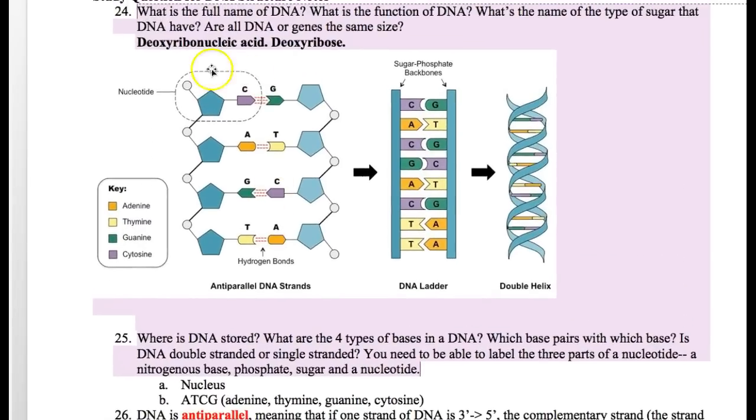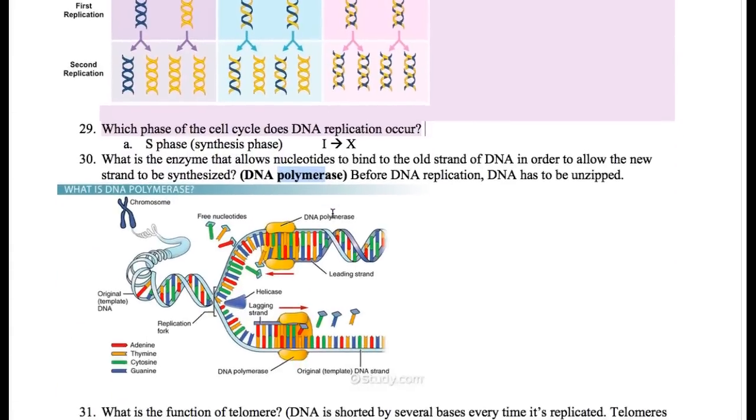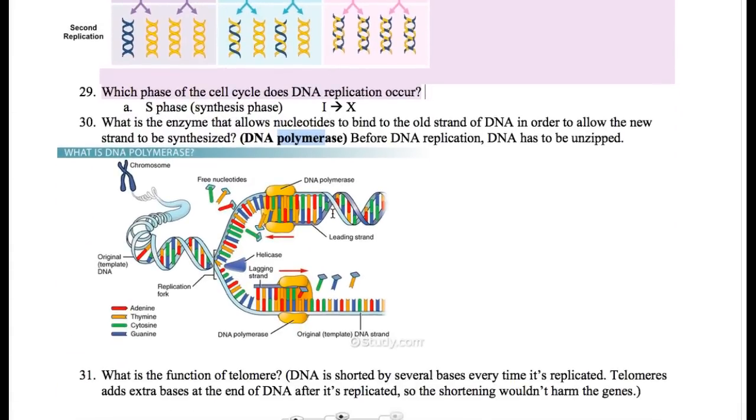A nucleotide is this one little unit. But instead of making one nucleotide, you're making a polymer of DNA, one long strand of DNA. So we call this DNA polymerase. That's the enzyme. If you look at this picture, here's the DNA polymerase adding all those nucleotides onto the old strand, and we're forming the new strand. And eventually we'll have 2 separate DNAs.